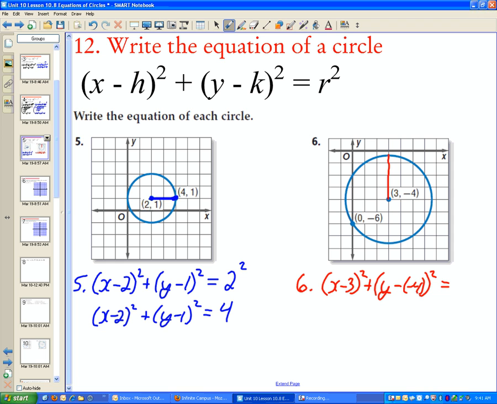Confident on the radius? I'm not. I can draw in some, but I'm not sure how many spaces that is. It's more than 3 and less than 4. Is it 3.5? Maybe it's 3.49. It was 3.4. So, darn it, I guess we're going to have to do the distance formula.